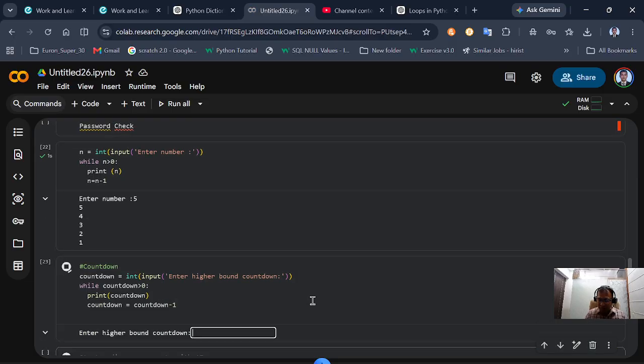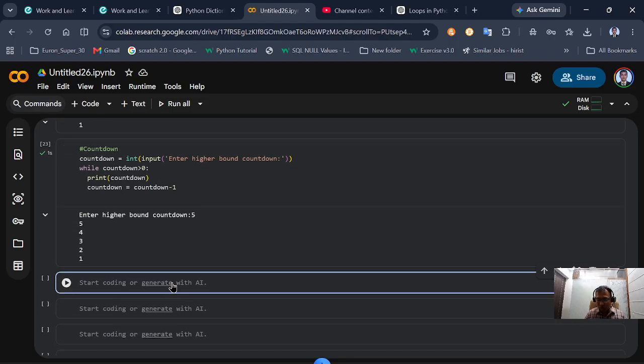And I can just say I want to give a countdown of 5. I can just check, reduce the count by 1, and print the countdown.